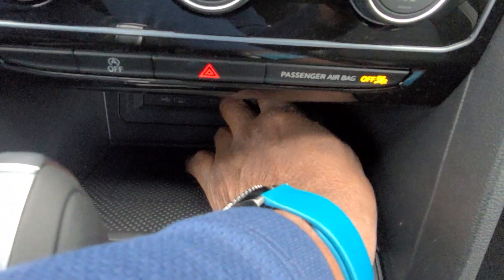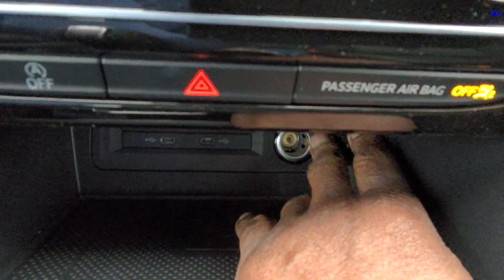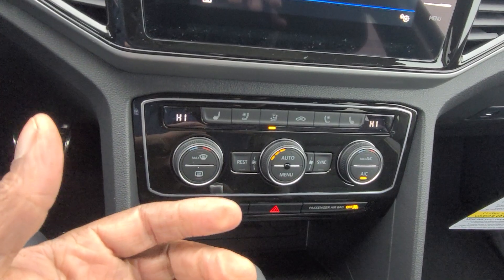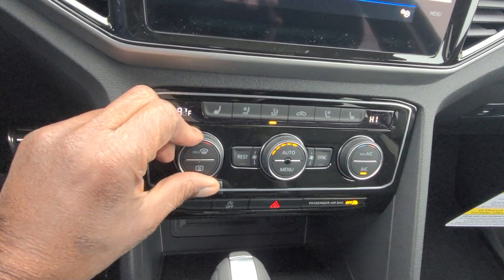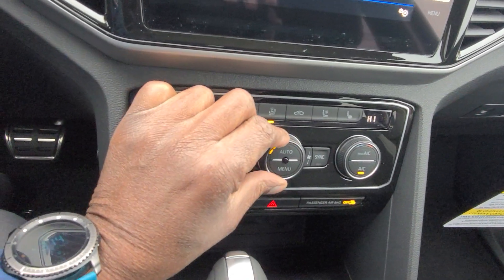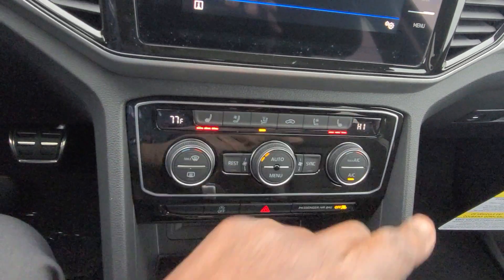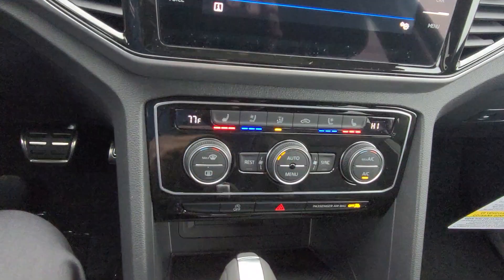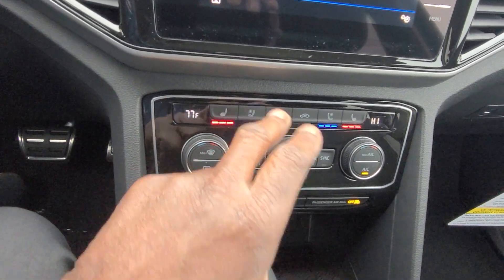You do also have a 12-volt adapter right here. And for your climate control, we're going to turn this down a little bit because that's going to consume fuel. You have heated seats on both sides, driver and passenger, and also ventilated seats on both sides — you can run them simultaneously or independent of each other.